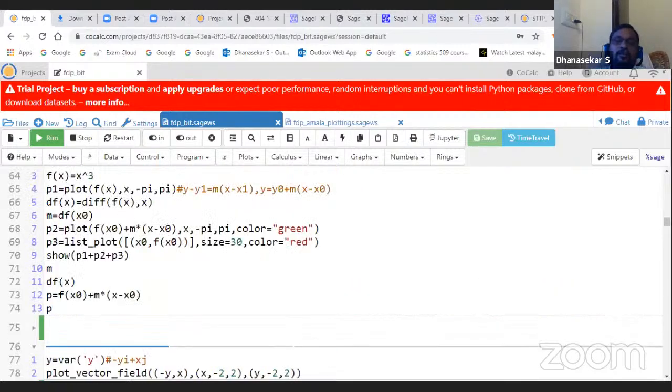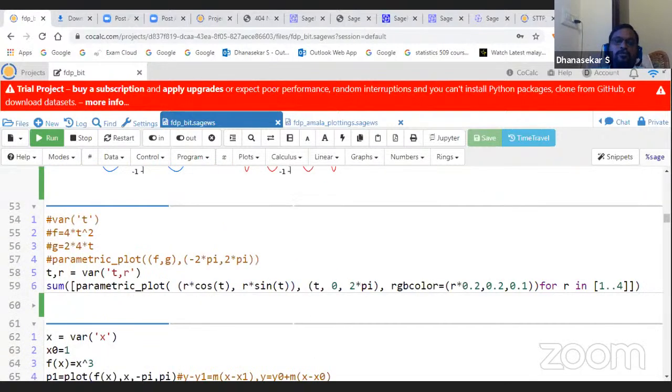Right? Now let's go to the parametric plot. What is parametric plot? Now here we are going to do the parametric plot. One minute, I will take this out. Variation of t. Now f, and I'm going to take g. I'm going to take parametric plot.